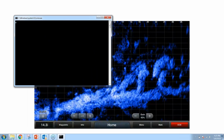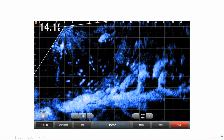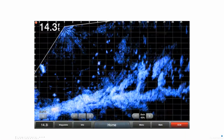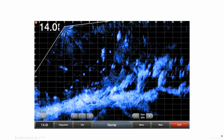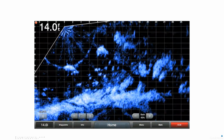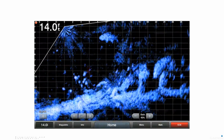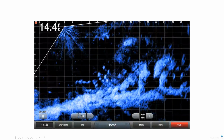Also, I think everybody knows what this is. These are a couple of tarpon swimming around, basically 10 to 15 feet in front of the boat. They're swimming around some bait. And again, the closer those fish are, the better the detail is. You can see those tarpon are probably about 4 to 6 feet long. So that's one of the benefits of LiveScope versus Panoptix.